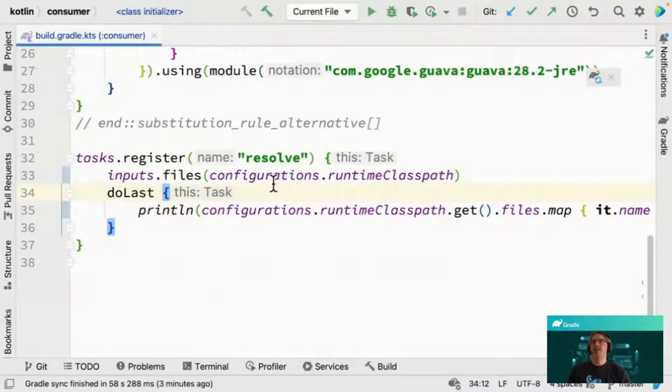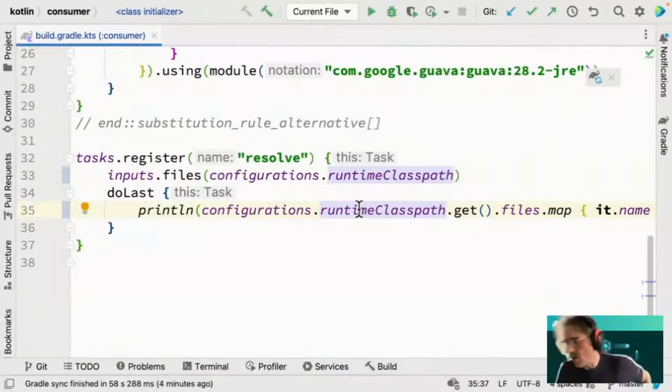So what do we do here? The fix for those types of issues is usually making sure that we only capture the information that we actually need to pass on to the execution phase.